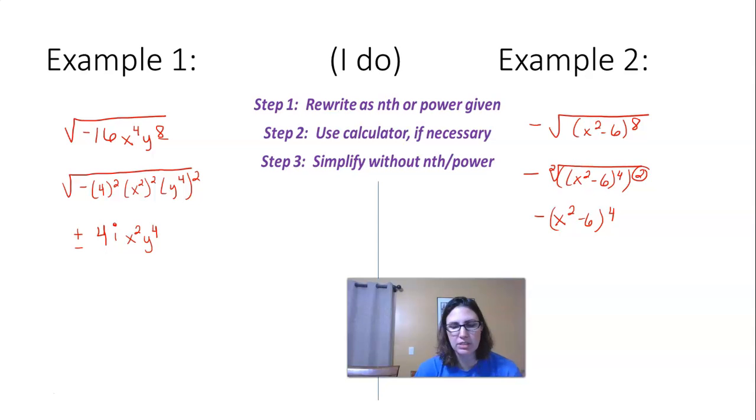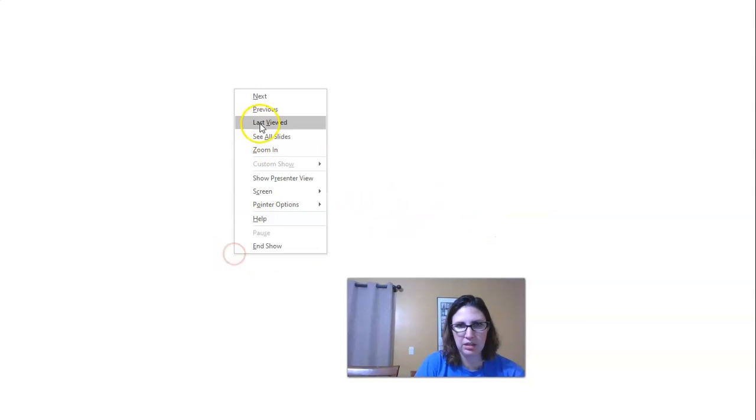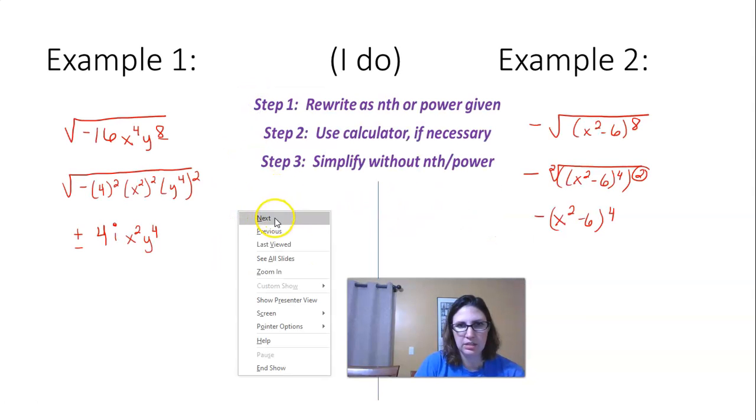So really no difference, just leave the parentheses alone, bring that negative down, and then just reduce the exponent, okay? In this case, we were dividing it by the index, okay? I'm gonna give you guys a couple just like this, 2 more, and then we will be done for today.